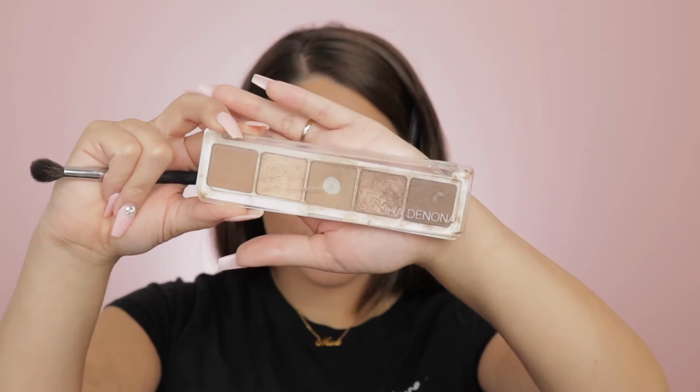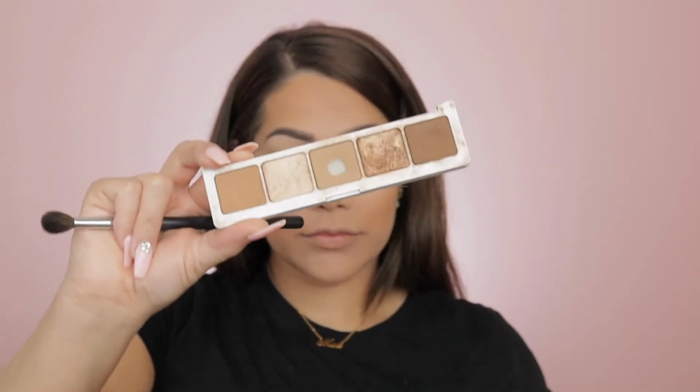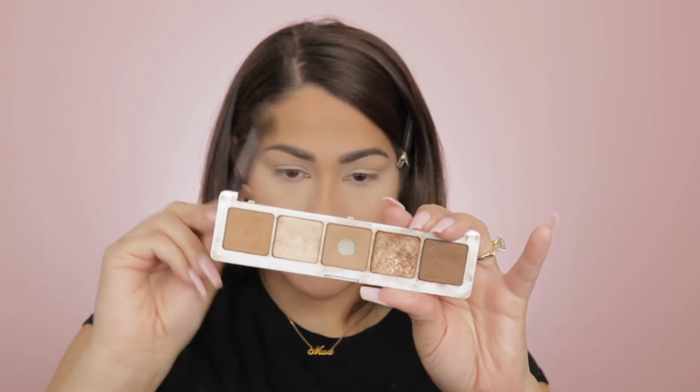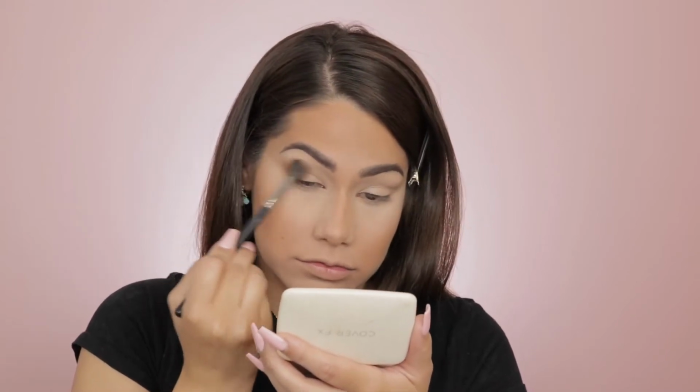So I'm actually going to start off with my Natasha Denona Camel palette with this shade here, I'm going to go right here on the outer corner, crease area. And just kind of do these circular motions and just kind of windshield wipe and circle back and forth, blending this out. And I'm kind of just flicking it out here, and I'm going to start to bring what's left over on my brush on my brow bone and inward.